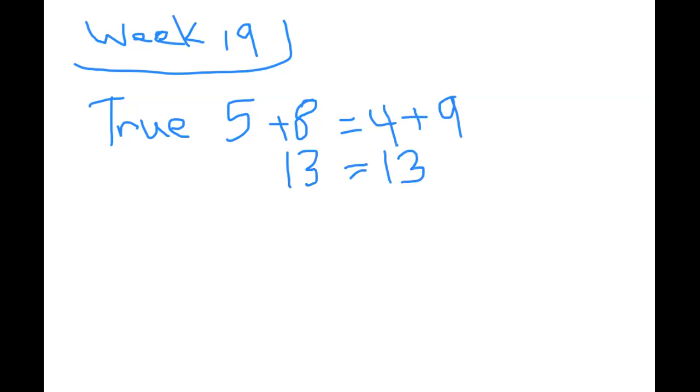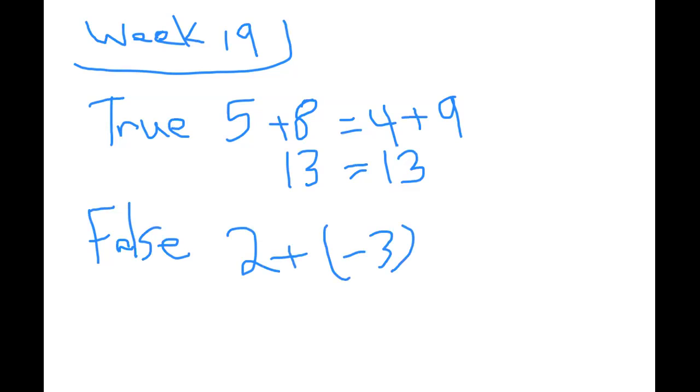And then if we had a false equation, it'd be what I first wrote there. We're going to review negative numbers a little bit more as well. If I had 2 plus minus 3 is equal to 5, well, if I add a negative number to 2, then I have to take it away, right? So then I'd have minus 1 is equal to 5, and that would obviously be false.